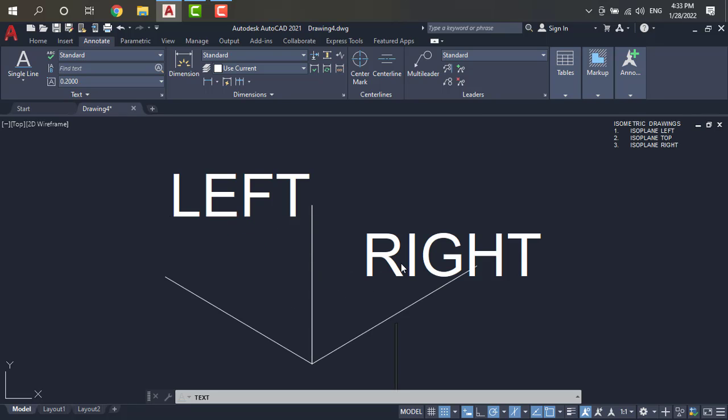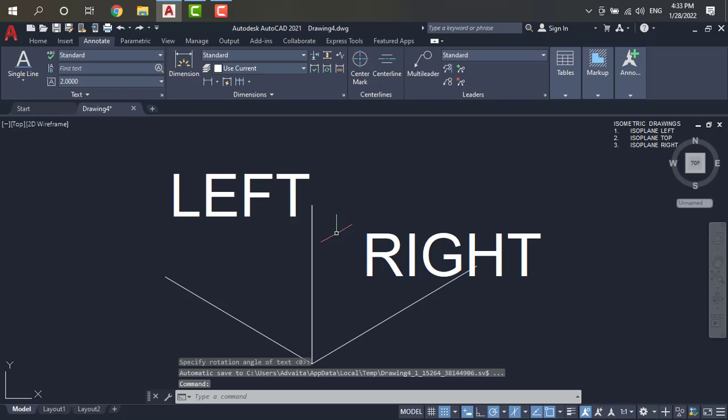For the middle line, it will be on the right side of us, or on the left side of us. So our cursor will be taking this for iso right. And again you have to click F5, it will be iso left. Our cursor will be on the left side.